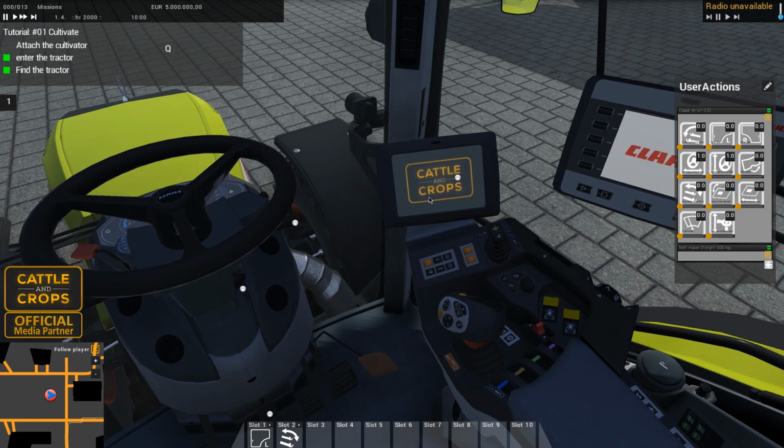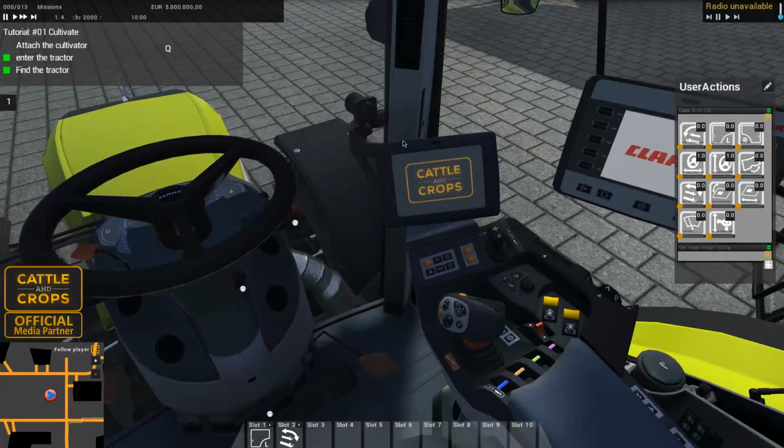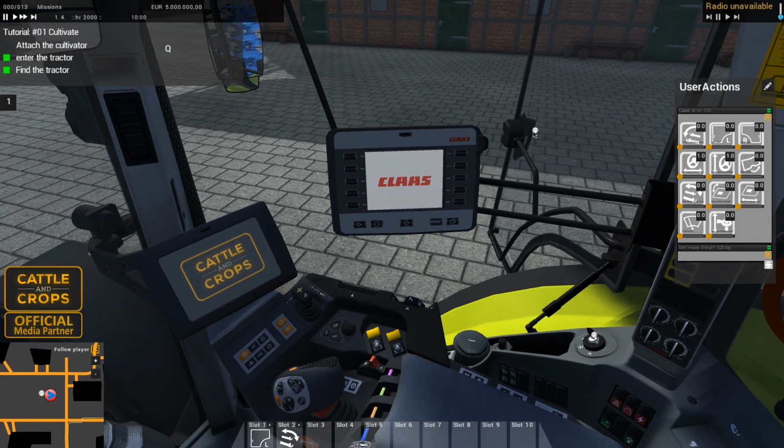I think we can change the screens. Yes, we can. So we've got the Cat logo there. Well, that's actually the door, not the screen. Okay, the screen must be coming later. I'm pretty sure I saw them changing the screen in the previous video.